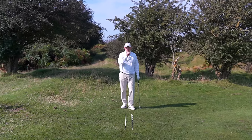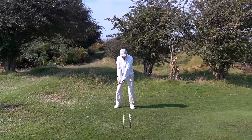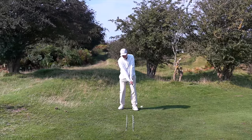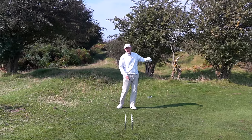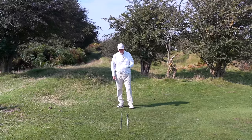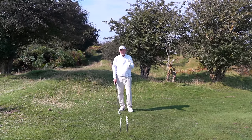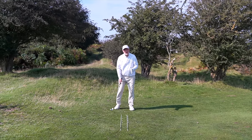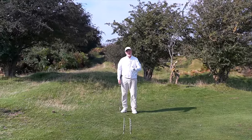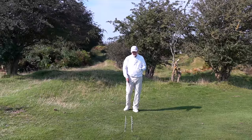Being able to control that low point is key. If the low point is behind the ball with an iron, you're going to hit the ground and chunk your shots. On the opposite end, you can also lift that low point and thin it. You've got to ensure you're trying to compress the ball with your irons as best as possible. With my own game, when my iron strike starts to become gradually weaker, the tendency is my low point moves further back and I start hitting the ball on the bottom grooves — not compressing, with no divot whatsoever. A divot should always come after you strike the ball first.